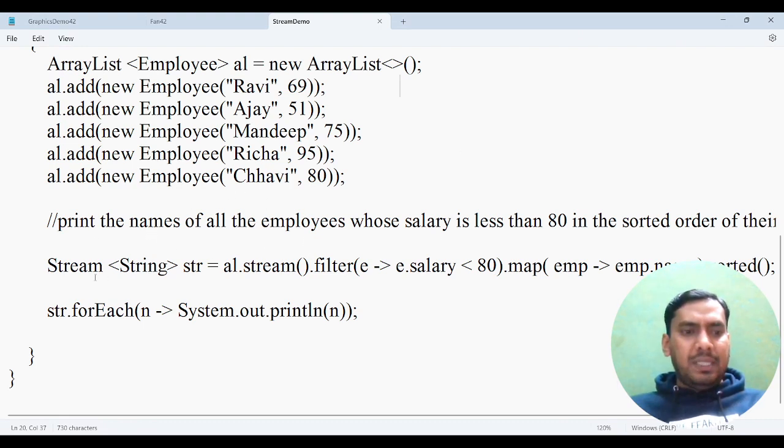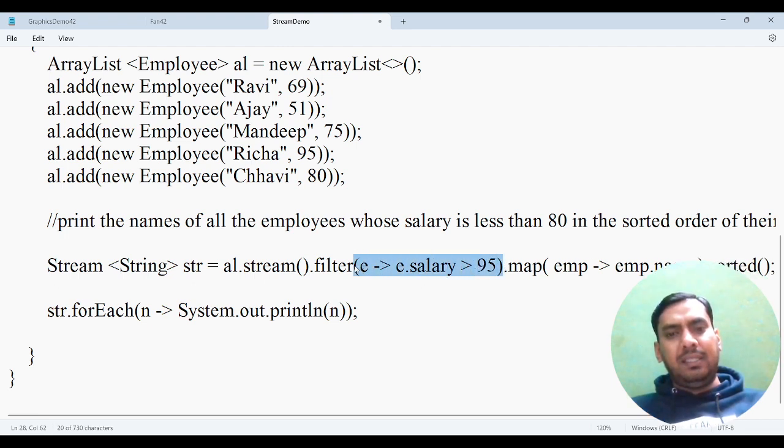So for example, this is my Employee type of stream, and I created a stream. I said, okay, find out all the employees whose salary is greater than 95. Salary is greater than 95.